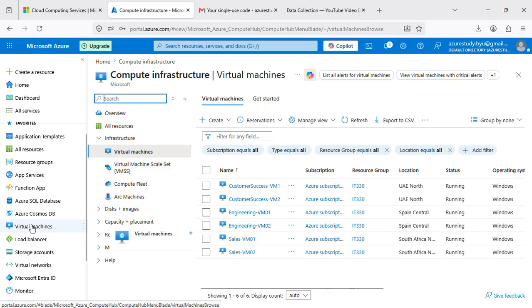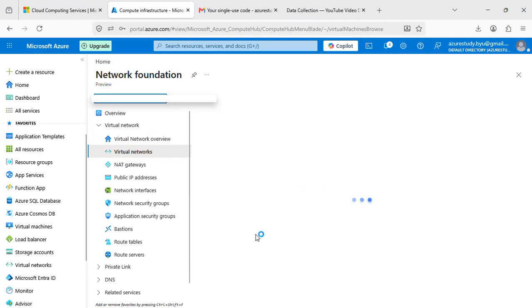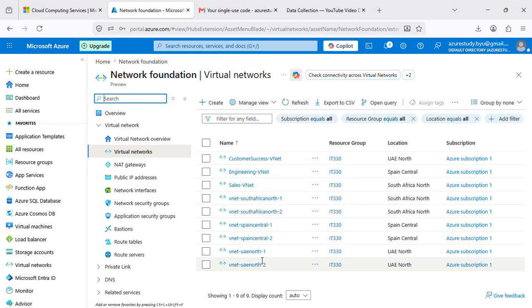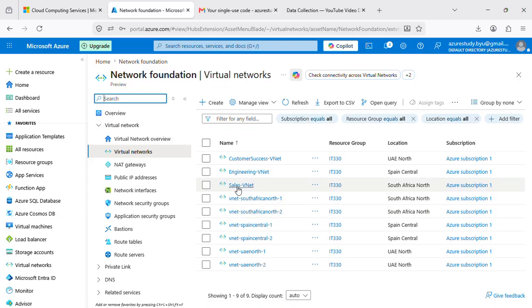So if I go to my virtual network, I will see them. They were created by Azure, but for this project to be successful, I have to recreate 3 virtual networks, which is sales VNet, engineering VNet, and customer success VNet.